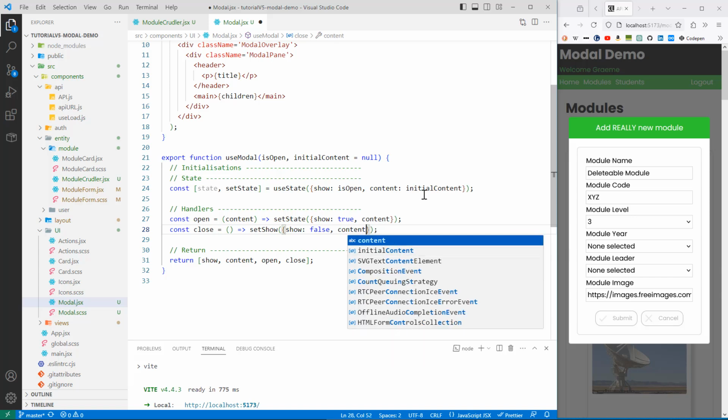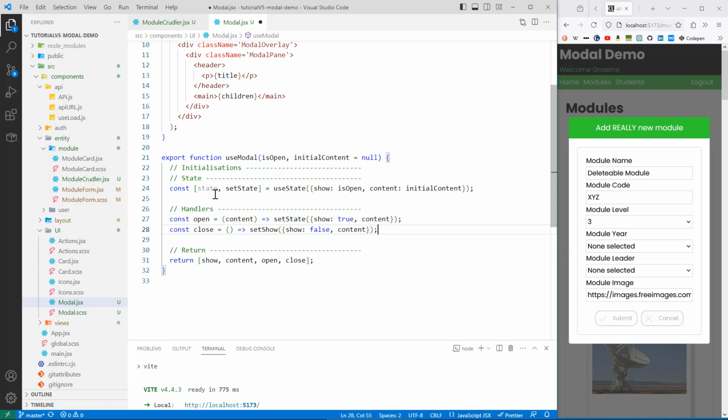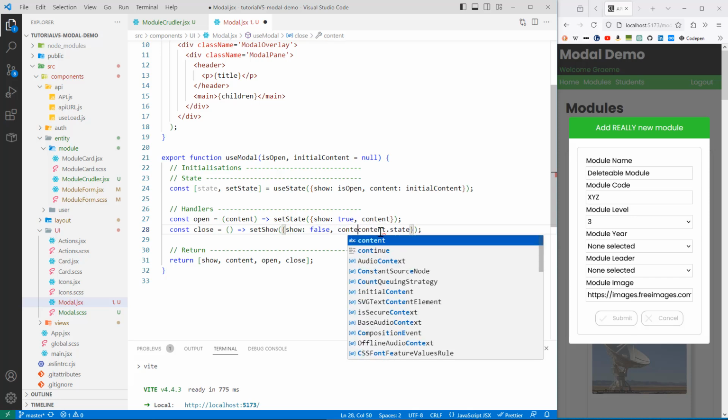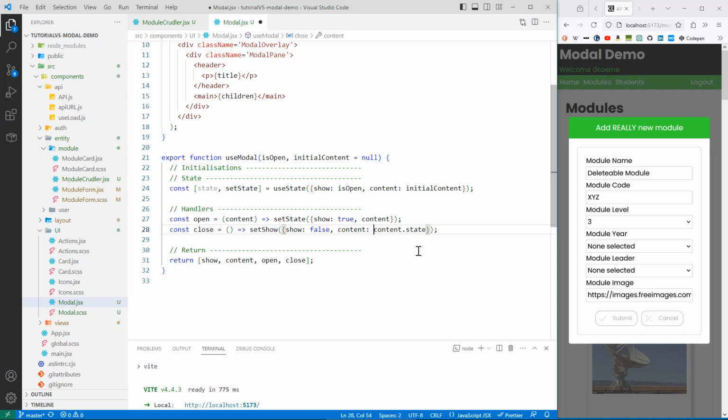And in this case, the content is, oh, no, it's the state. Oh, no, I'm being silly. Okay, we could have content.state. Do it like that. But then we have to say content. Okay, well, let's do it content. Okay, so it would look like that.